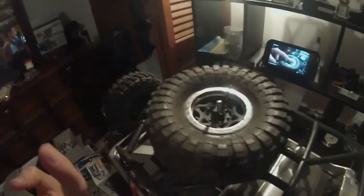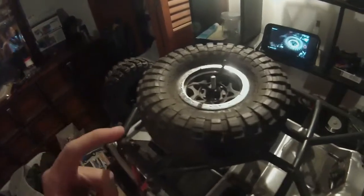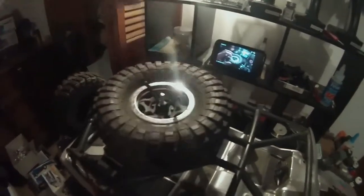And if you look underneath here, you can see the white thing that's right there, I believe it's called a servo saver. Basically what I did is I took this bolt, stuck that bolt through that servo horn, servo saver, whatever it is, stuck it through the roll bar, stuck the tire over, and then put this thing that holds the tire on in the back, which is right here again. Since I had the other truck, I had this extra spare tire and the extra screwy thingy, I don't know what you call that.